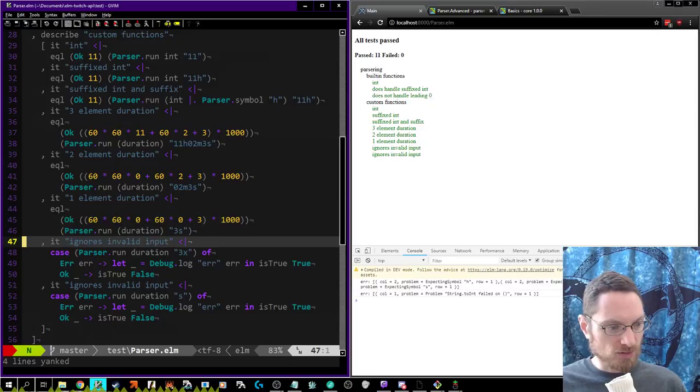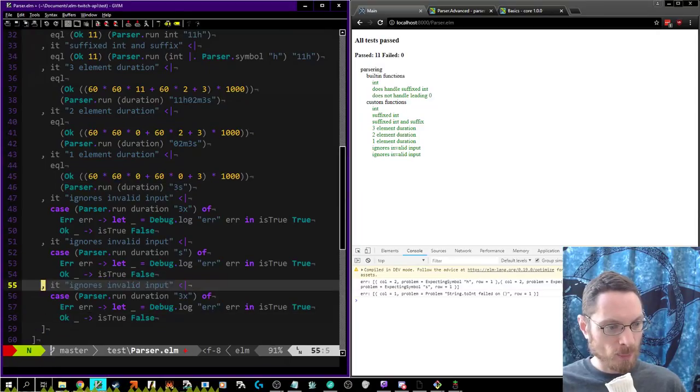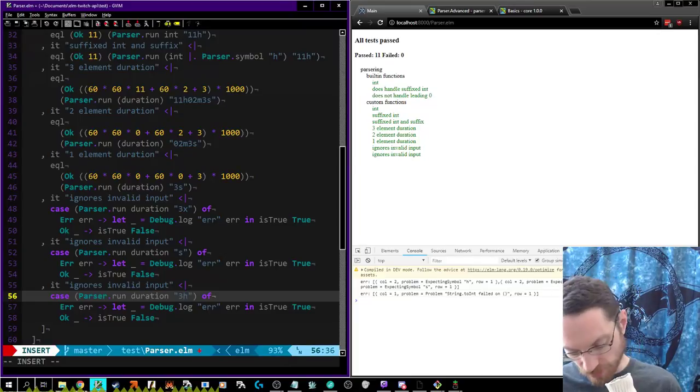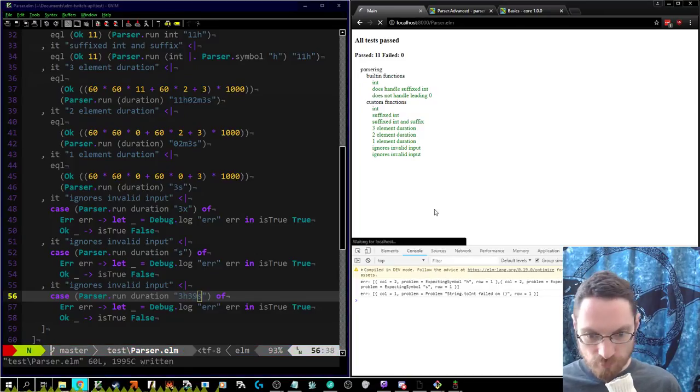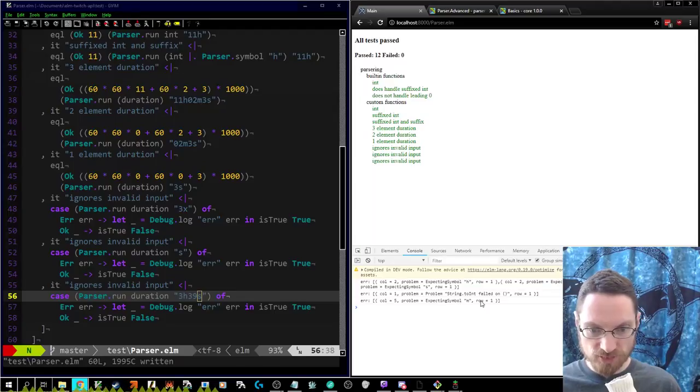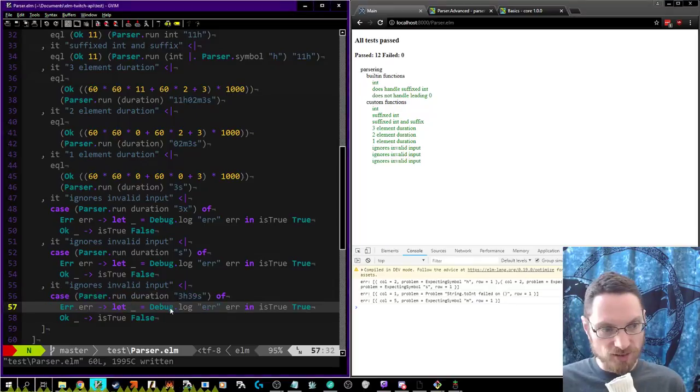So I guess another one we could try would be if we lock it into the hour path, and then we should get expecting symbol M. Yeah, so not a lot of context.